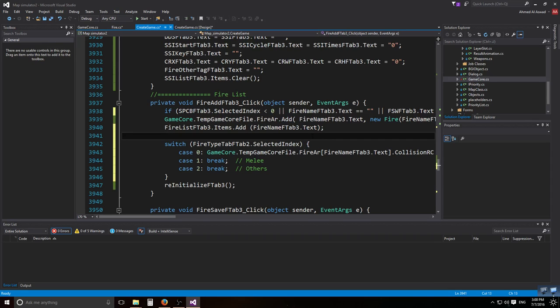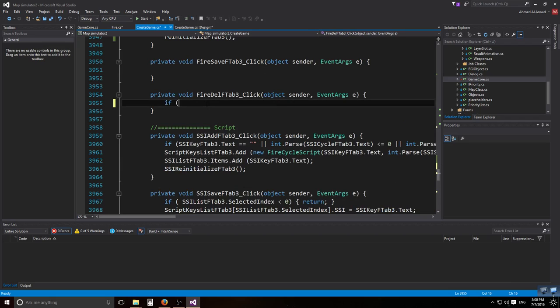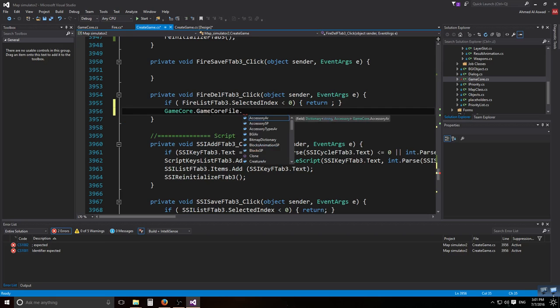What you need is this. So if it is selected, then we delete it from the game core file first. Do I need to test that? Yes, you need to test this.